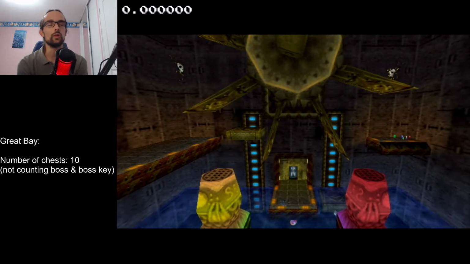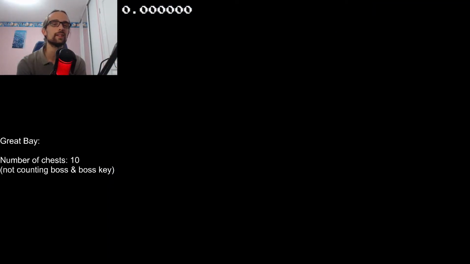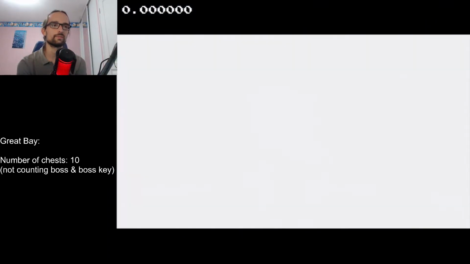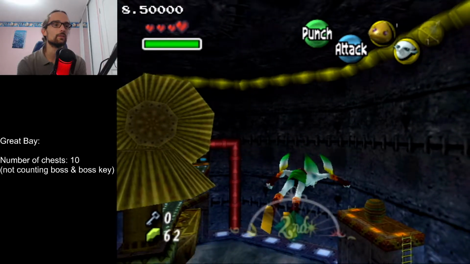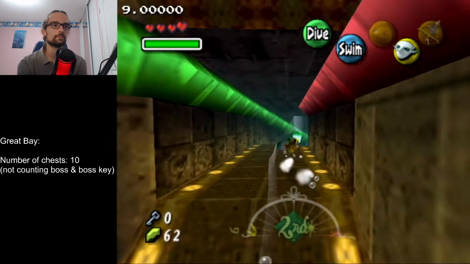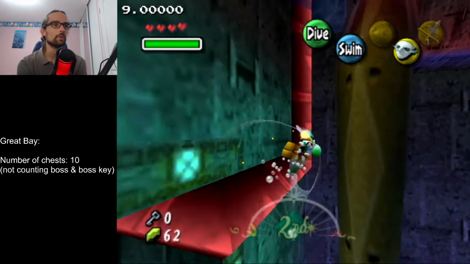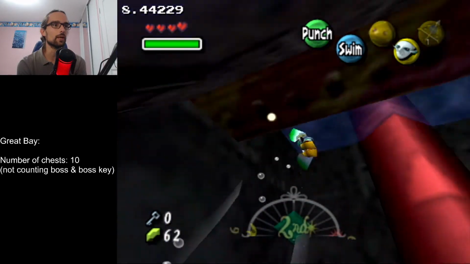Man, that is also... It's gonna be faster in Rando, I swear. If you've never played Rando, it's just gonna be faster. So then you go in this room. You're gonna activate the switch in the other room with this little trick right there.